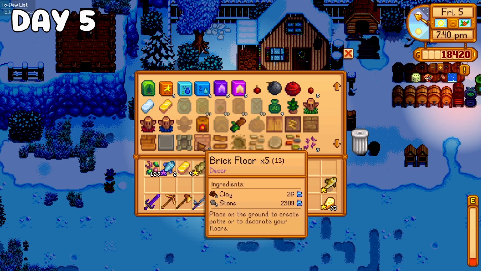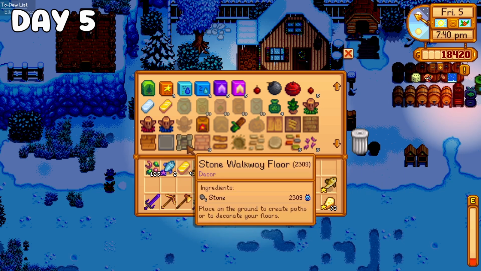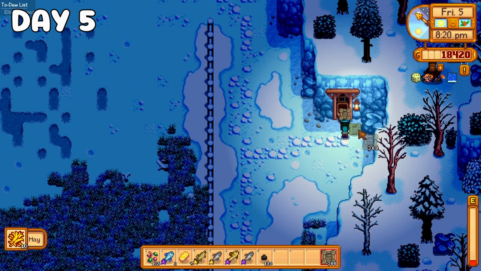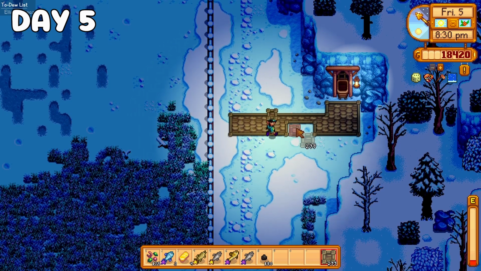Because now, my friends, it's time to craft paths. I'm going to work on starting the layout for spring, which is one of the reasons why I needed so much wood. First things first, planning out the main thoroughfares of the farm. I want the main paths to be stone. Now, I don't want you to judge me for this, because I'm not overthinking this, I promise. It's just the way my mind works, okay?